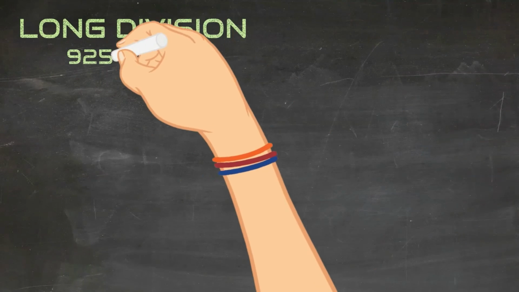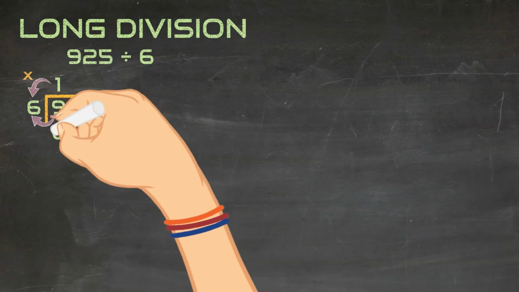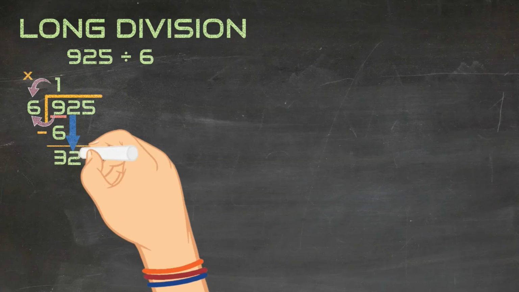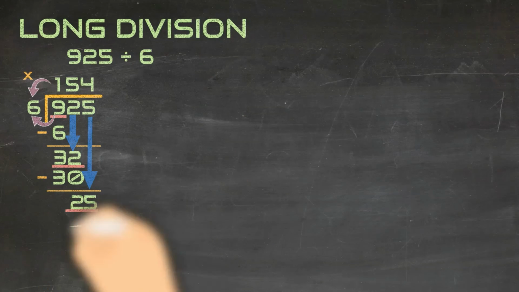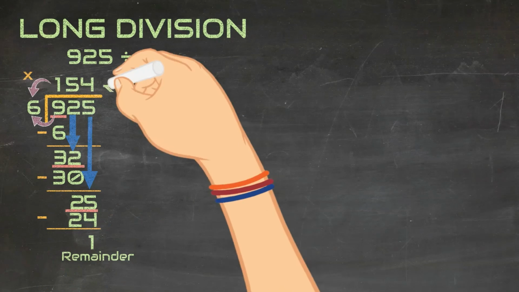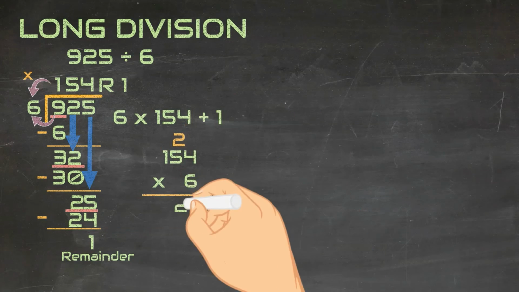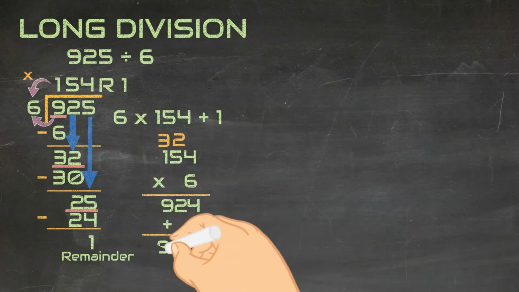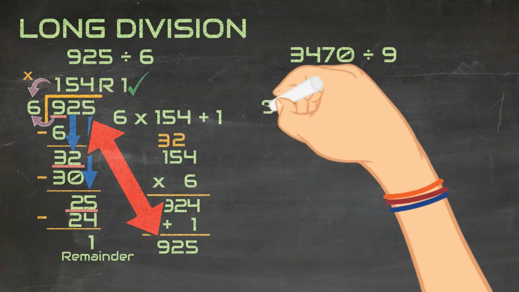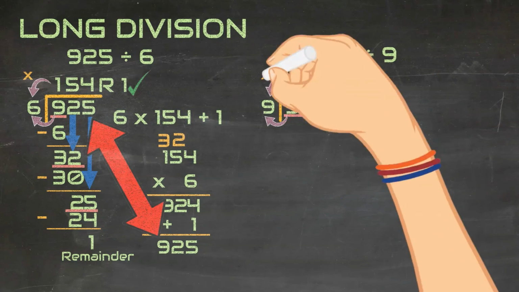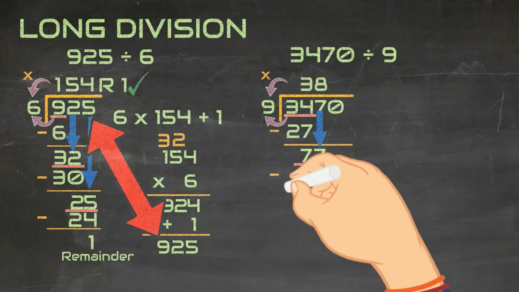That ends part 1 of the lesson in long division. In this part of the lesson, we perform the division of multi-digit dividends by single-digit divisors. As you have seen, as long as you know the basics of multiplication, subtraction, and addition, performing long division should not be difficult. In part 2 of the lesson in long division, we will perform the division of multi-digit dividends by multi-digit divisors. I hope you stay tuned for that.